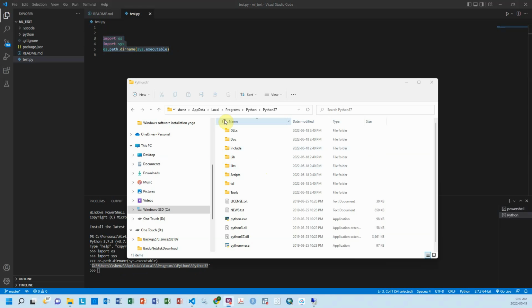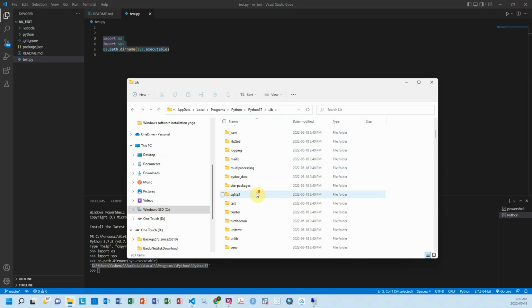What I want to show is this Lib folder. If I go into this Lib, I can see all the installed libraries. In particular, there is this venv, which stands for virtual environment. But this is just a backup. I cannot use this one directly.